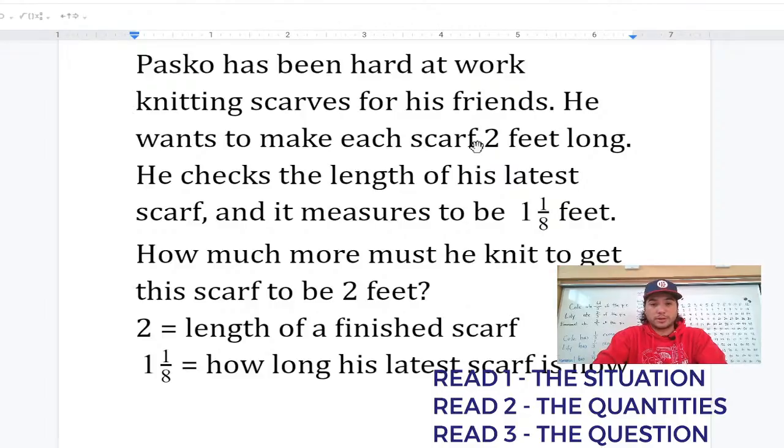So what's our question here? What operation might help us in this situation? So we know we don't have enough and we need more. That sounds like adding, doesn't it? Adding, or what's the inverse of addition? Subtraction. Okay, so let me erase the board and then we'll do it up here.